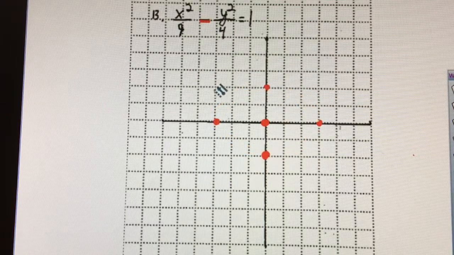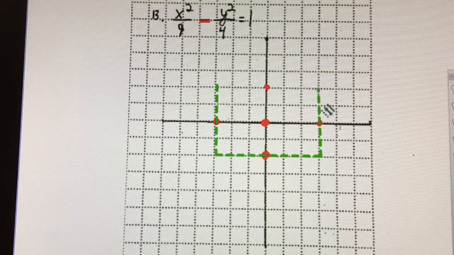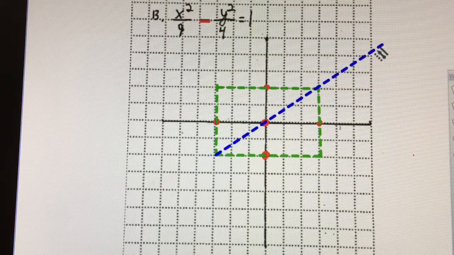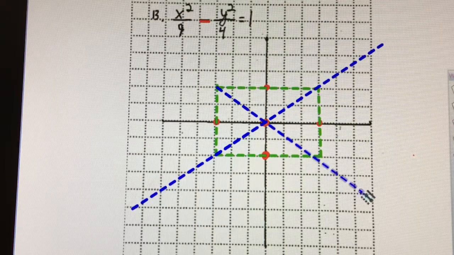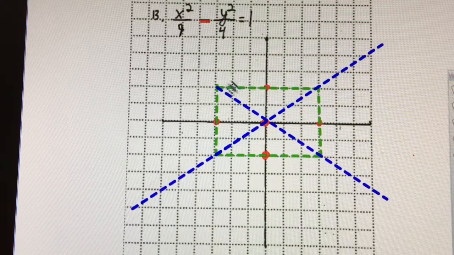And a hyperbola uses a thing called asymptotes. So I'm going to make an asymptote box using these coordinates as a guide. And notice, all 4 sides of this asymptote box go through those coordinates that I derived from up here in the original equation. Now I'm going to draw the asymptotes. That's an asymptote box, but I need to actually graph the asymptotes for this hyperbola. And notice all you're doing is connecting the corners and extending it through the corners and through the center of the shape.